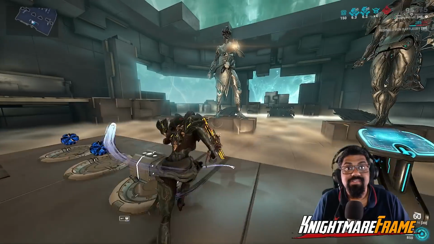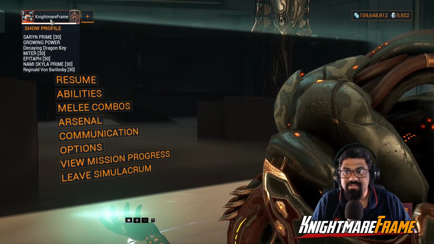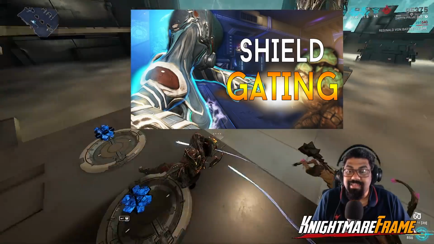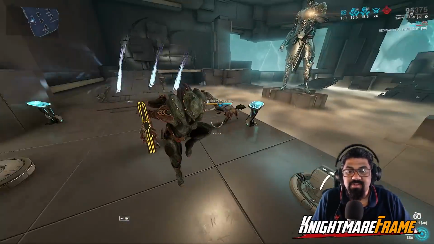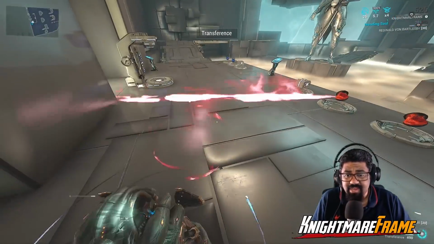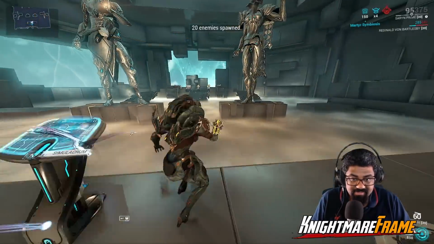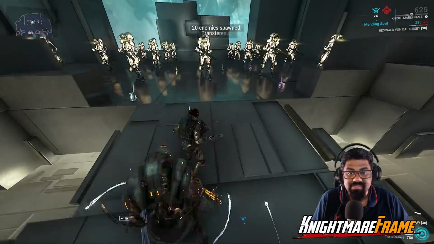Okay, there are a few things to note here. I am using a Decaying Dragon Key. This is to lower my shield value, so I can regenerate my shields faster. And for even more added defenses, I am also using Vazarin with Protective Dash. And on top of that, I also have Magus Lockdown.